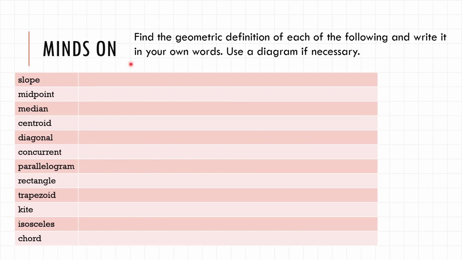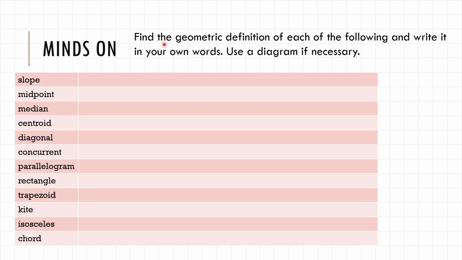This is a little bit of a research project that I've got for you here. So before we start the unit, it's really important that as we're going through the unit, you're able to understand all of the words that we're using to describe the current situations. It's really important that at that point you're not stopping and asking what that meant. So right now, what I'd like you to do is find the geometric definition of each of these terms that we're definitely going to use.